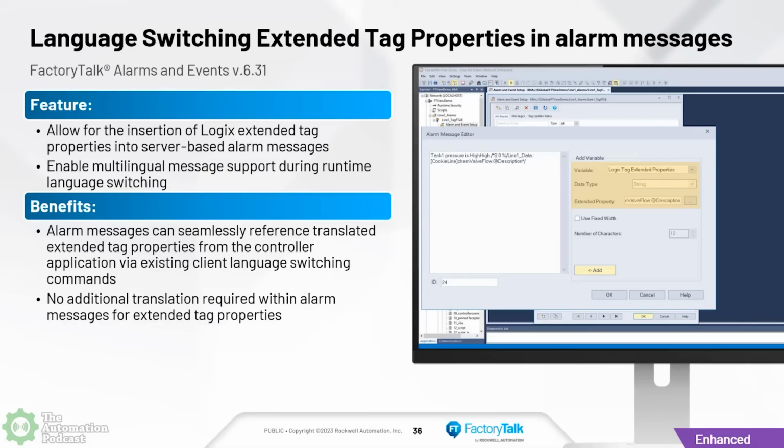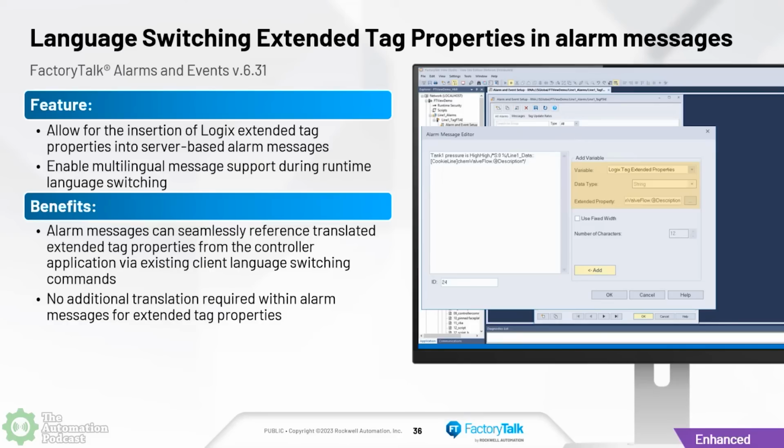You can configure your messages, which alarm groups it is in, and whether you want to enable acknowledge and reset commands. You can do everything by just right-clicking on a tag and doing the configuration, and it just automatically subscribes to the alarm and event summary banner, right?